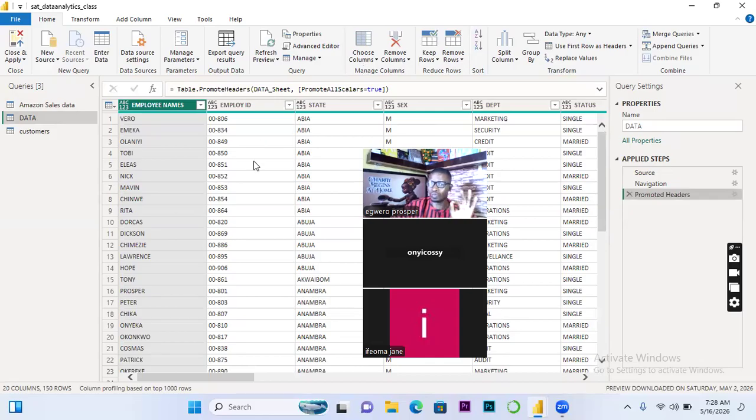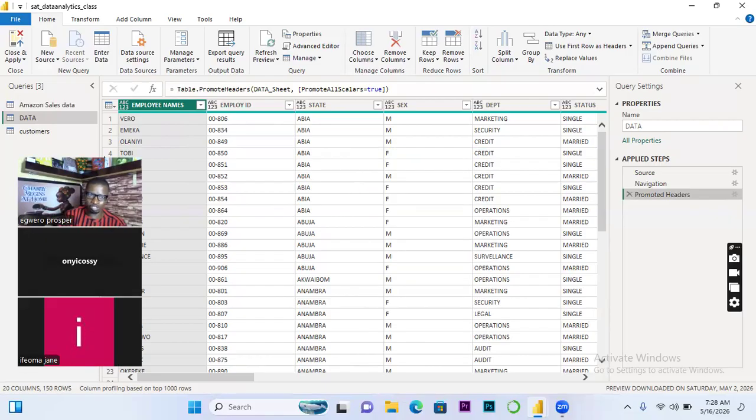All right, so I'm just assuming, like here now, it's just their first name, one name that has been entered. And even we have Vero Prosper or Vero something or Emeka Ojo. That is two names together. Now you can separate them. You can split them in a way that the first name becomes an independent column, and the other one can also be an independent column. I want to find out if we are following.